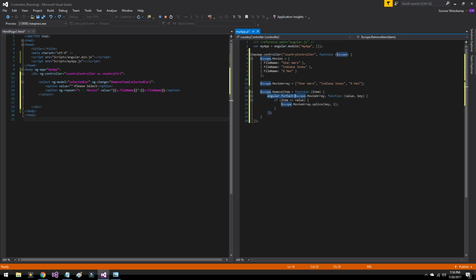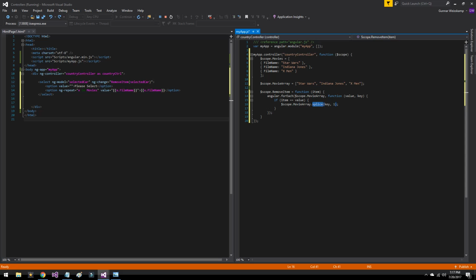The Angular for each is used here to iterate through this array here. It'll go for each of these items, and then in here we're going to compare it to the item that is passed in and to a value within the array. If we have a match, we can remove it. And we're removing it from this array here, which is the idea of this code.